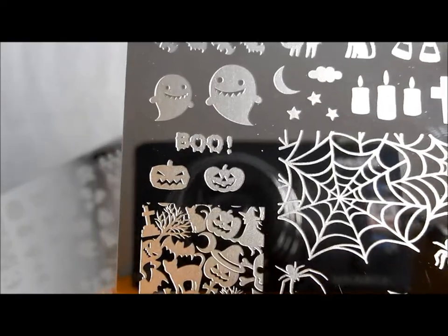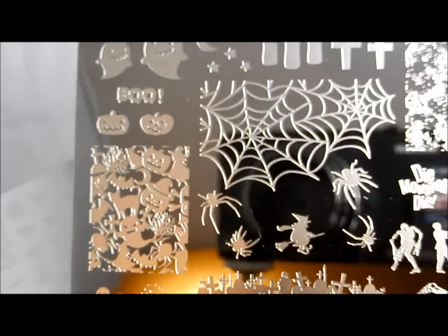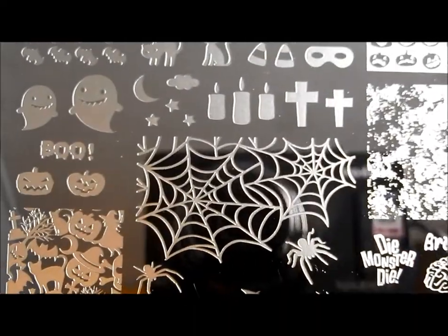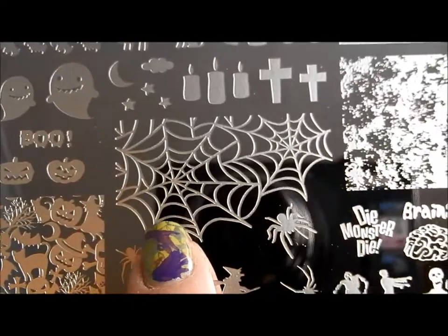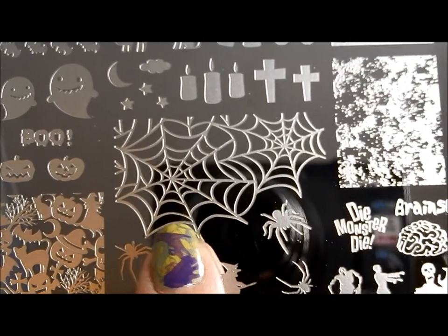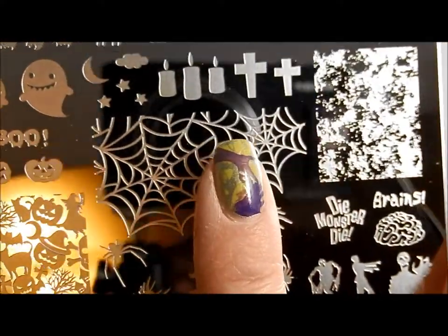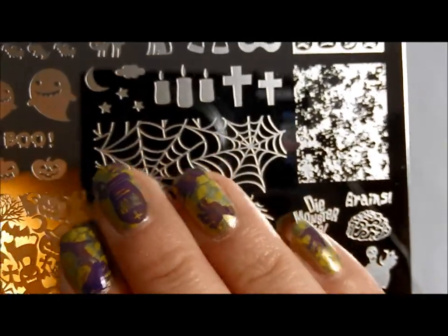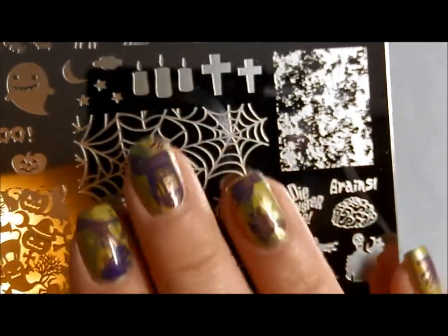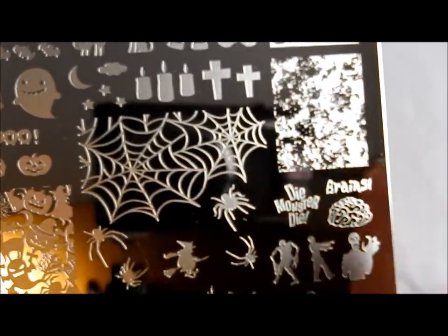You've got a couple more jack-o-lanterns. She's got a lot of different jack-o-lanterns of a lot of different sizes, and I really like that. I'm going to back off here just a little because I want you to see how big this spiderweb is. This is bigger than the full nail images here, and I think this is becoming more popular. You can see it's way bigger than my nail is ever going to need, but the great thing is you can stamp it over all of your nails and get different parts of the web — making all your nails look like one continuous web, or just have different areas so it doesn't look like the exact same image on each nail.